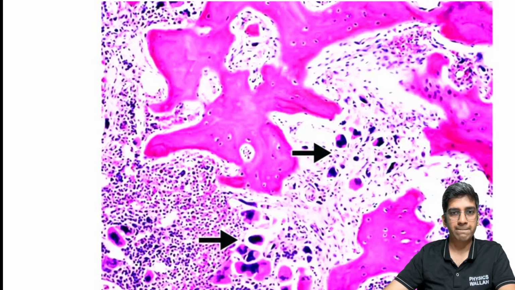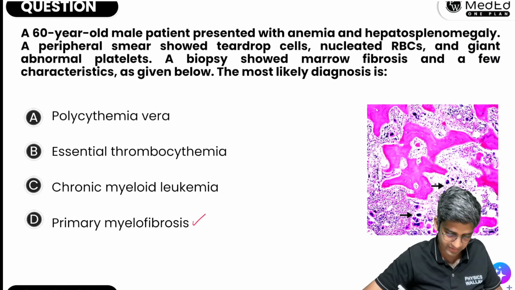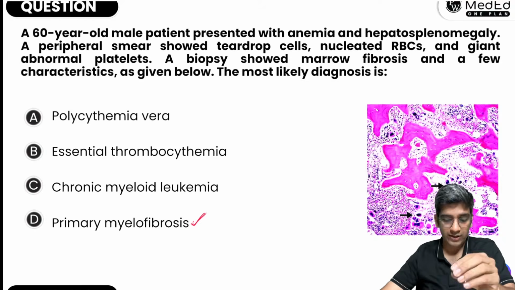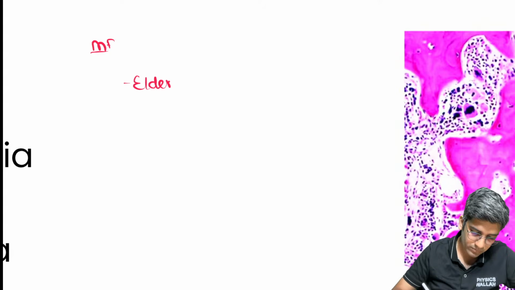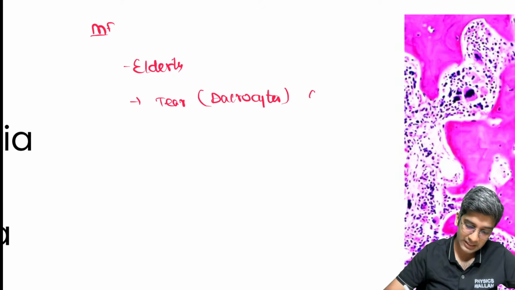Okay. Perfect. Now, what you see here is all of them are classically elevated in case of primary myelofibrosis, right? Why not A? A is polycythemia, right? Polycythemia will not have these findings, right? Myelofibrosis, the place where you see fibrosis, that's the way to diagnose marrow. And myelofibrosis patients, few key points, they are seen in the elderly. RBC finding, teardrop cells or dacrocytes are classical for myelofibrosis. Never forget that. Can come in an exam.